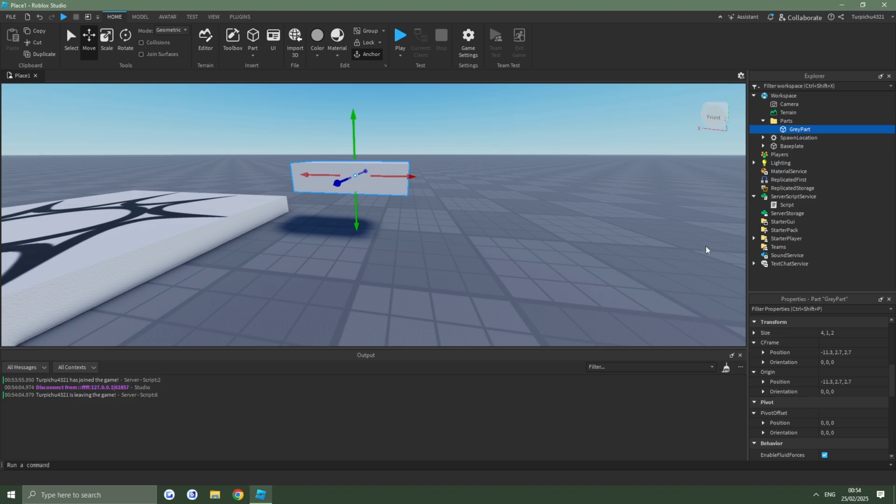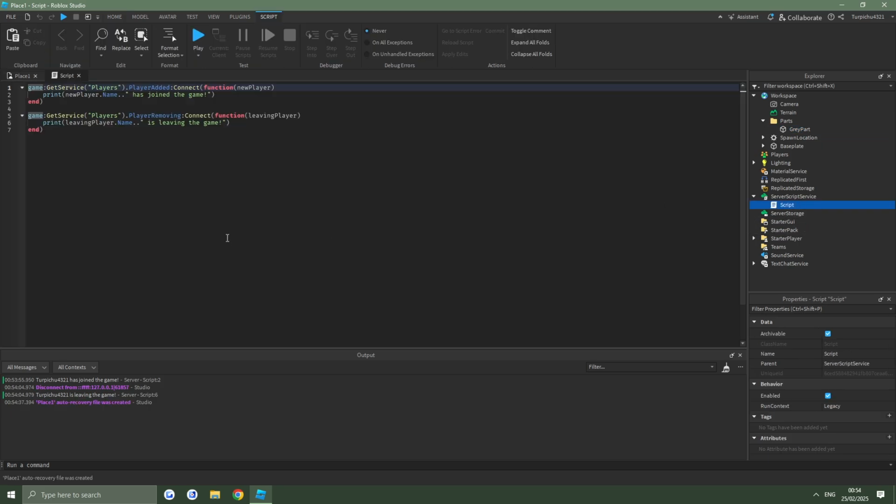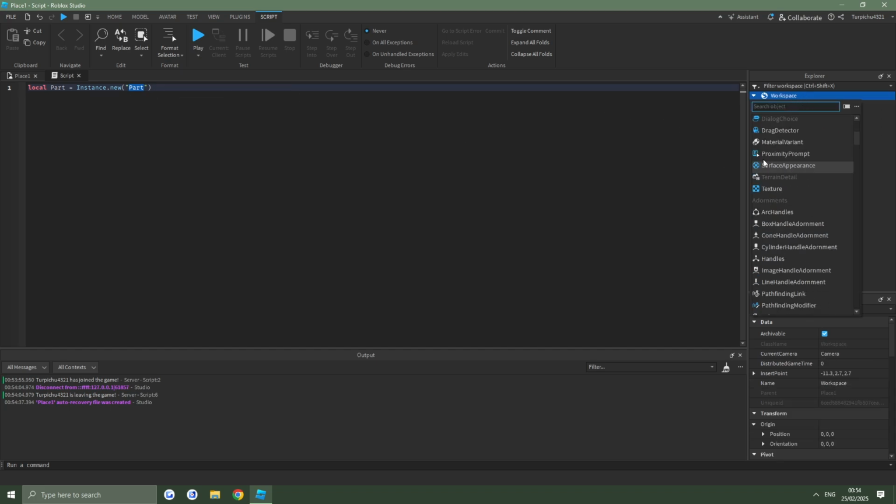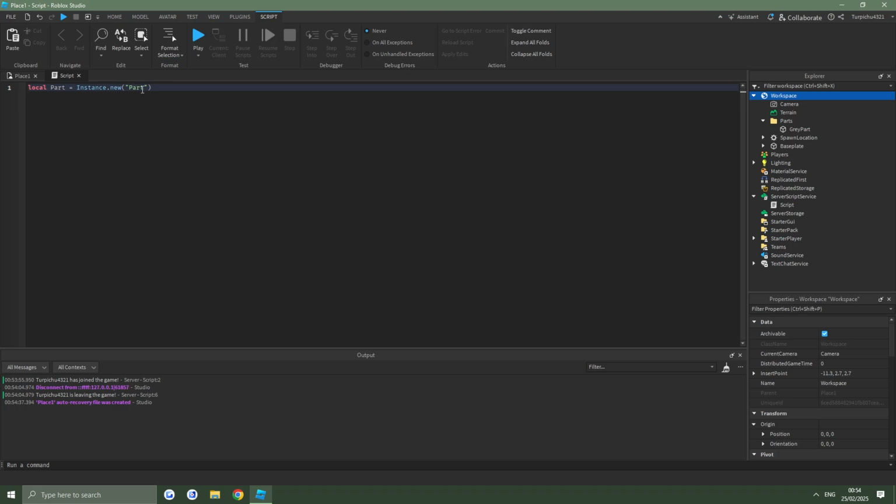So aside from that, now I'm just going to move on to the important methods that you should know of for instances. So one was Instance.new, which I've already shown you. So local part = Instance.new("Part"). As I explained before, it just basically creates a new part, and all you have to do is provide a class name in it. If you click on the plus, all these objects, you can create them by just putting the name in here. And make sure that it's assigned to a variable, of course, otherwise you won't be able to refer to it and change its name and positioning and other stuff.